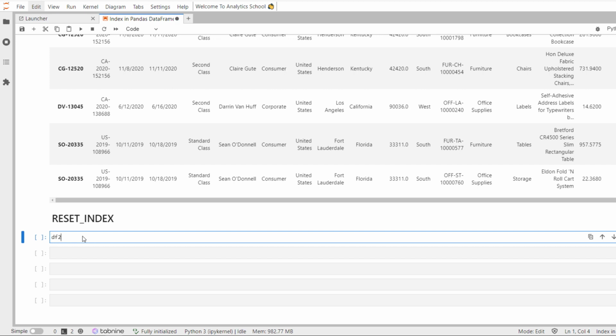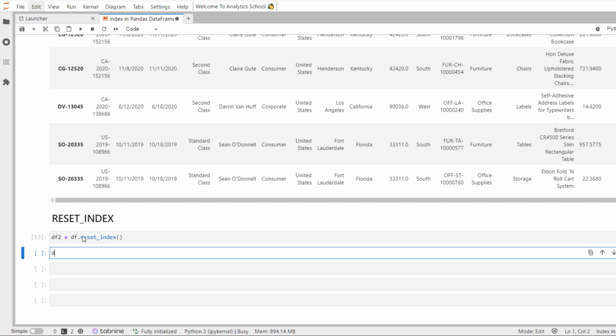We are going to create a new data frame called df2, and we are going to call our df dataset which has a custom index of customer ID, and we are going to call reset_index method.